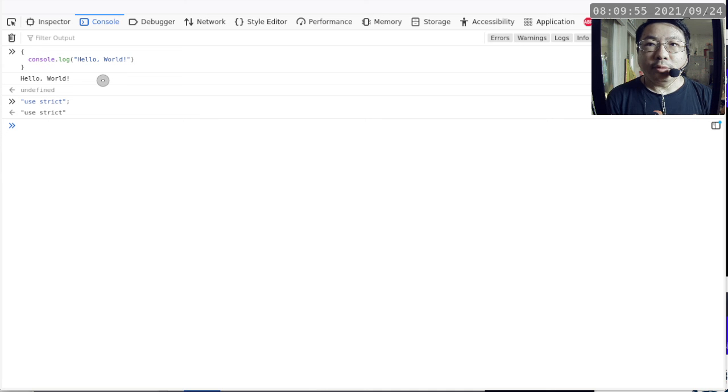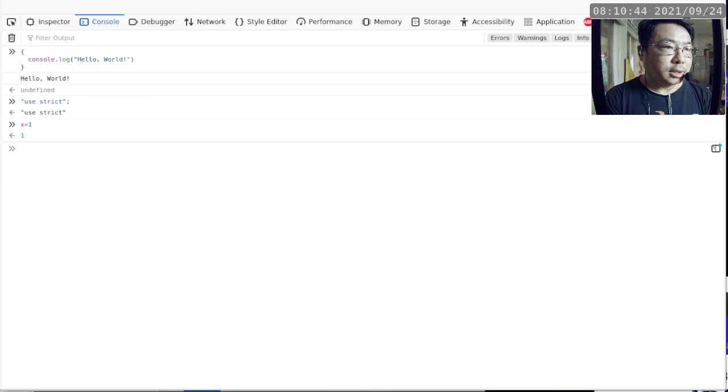All right, so I'm going to give you a very interesting, well, not so interesting example right now. In most scripting languages, including PHP and JavaScript, if you don't specify use strict, you can start to use a variable out of the blue and just say, I want to use this variable called X right now. And you can create a variable on the fly just like that. But right now, we can't do that. Okay, so if I just say X equals 1, and I'll explain what that means in just a little bit, and press the enter key, it actually let me do it. That is not what use strict is supposed to do. Okay, so we are not actually using strict for now.